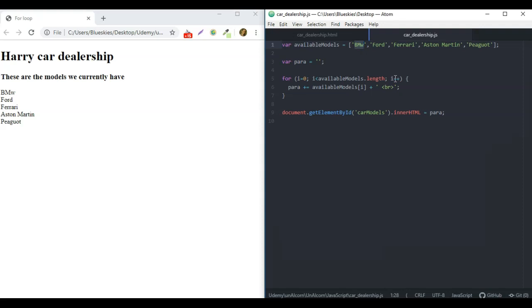And then we added 1 each time this has been completed, and we've basically just added to this empty string each of the different elements as we go through the indexes, and a line break. And this is what we have at the end of it. So hopefully that makes sense to you. That's an introduction to for loops, which are, as I say, really, really important. So do have a go at practicing those. And we'll be going over while loops very soon as well. So I'll see you in the next lecture.